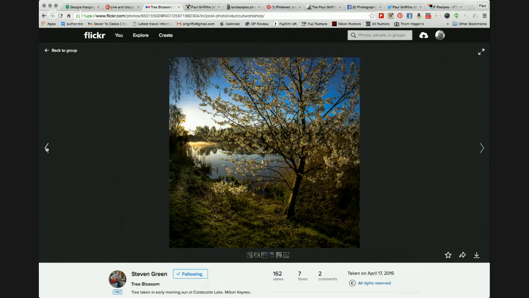And this one here taken by Stephen, looking through the trees, looking towards the sun. Who said you can't take photographs into the sun these days? You can with these digital cameras. Beautiful blue sky, and you've got the tree there with the blossom. And yeah, I like this image. It's well thought out. A bright area here. That's obviously the sun coming through. It's not a problem, and it's not blown out. So you've got some coloration there, which is good, and nice shadows here as well. Yeah, that's a nice, pleasing shot. 7 favorites. Be nice to have more, wouldn't it, Stephen?